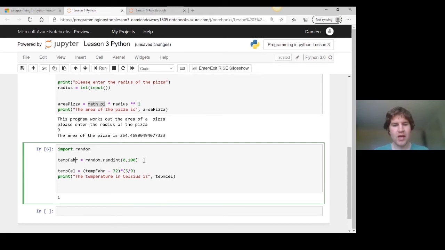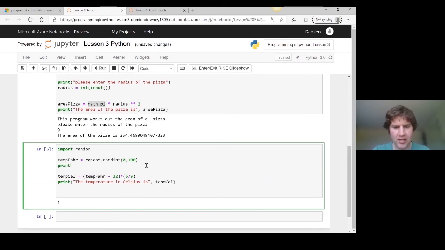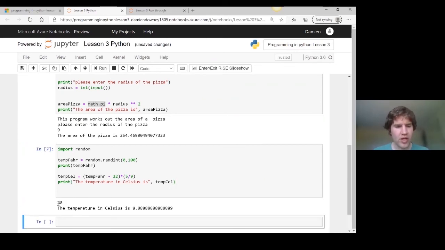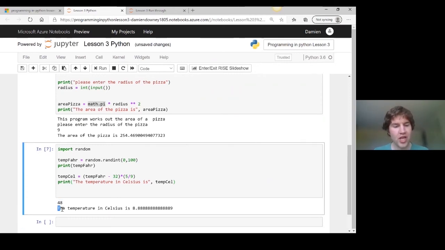Thank you. And what I might do is print out temp far here just so I can see that number. So we'll see the random number that we get, and then we'll see if we get it changed. And I see I've made a spelling mistake there. TEMP, temp cel. Okay, we'll try and run this and see. So the random number that I get for my Fahrenheit temperature is 48. And when we change that into Celsius, we get 8.8888889, and it keeps going on. But we can see that it's changing from one to the other, which is very useful.